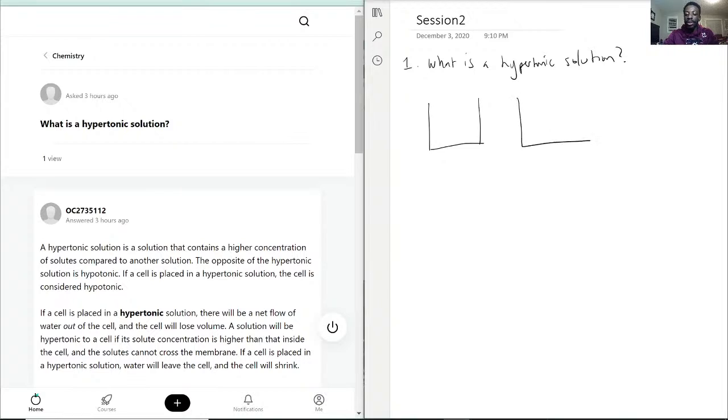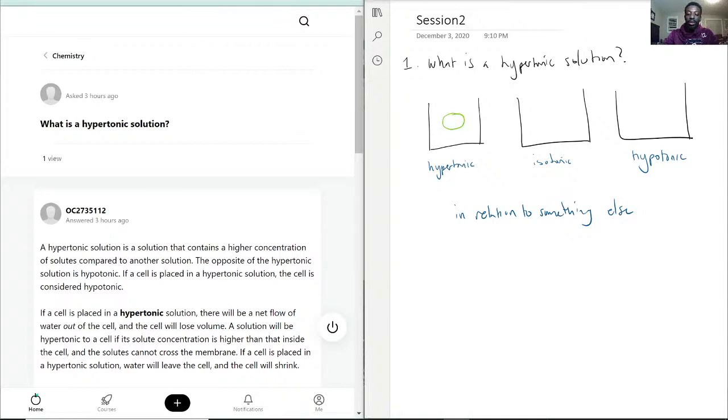So with that we need three glasses of water, or some solution. We're going to label this one hypertonic, make this one isotonic, and make this one hypotonic. Now the thing you have to remember is that hyper, iso, and hypo are always in relation to something else. That's the key part. So we're going to add our something else.